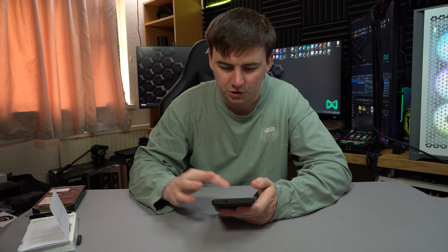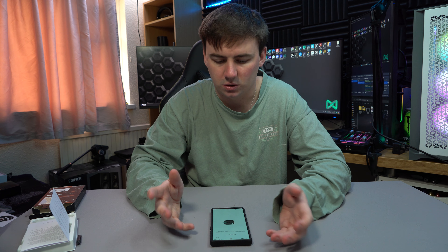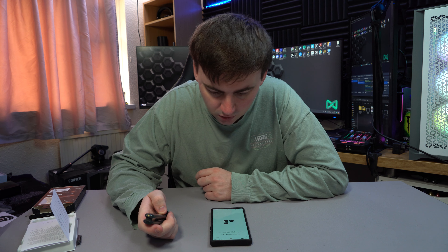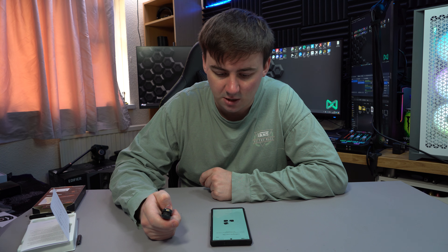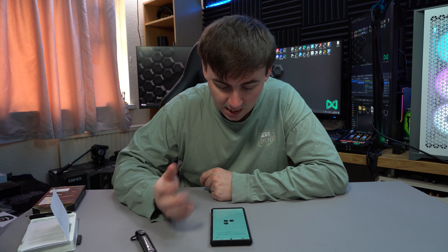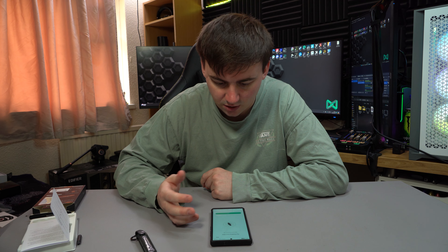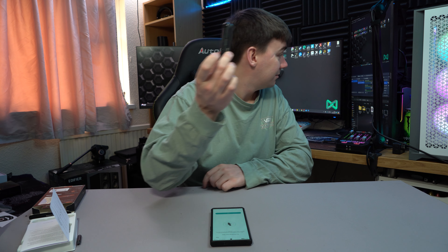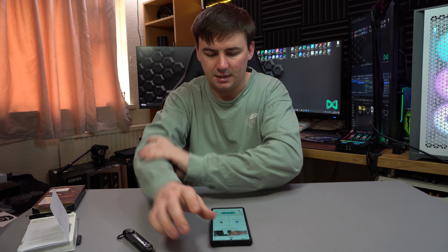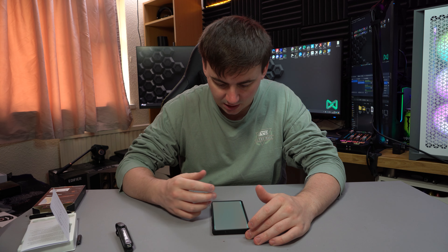You just go through the settings. Then it asks you to activate your Tile — go to next and it starts looking for the Tile device. Unplug yours and hold the device next to your phone; it may take up to 10 seconds. Hold it down until it finds the device — and there we go, it found the KeySmart Max. It asks 'Do you want to activate Tile on your keys?' — select yes, activate, and it starts activating. You'll hear a sound, click next, and then click find. You can also add premium devices if you have more Tile-compatible devices.